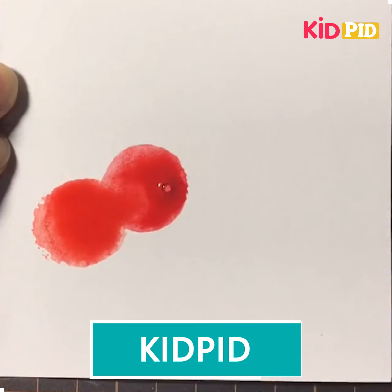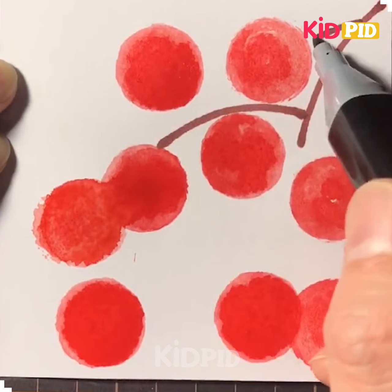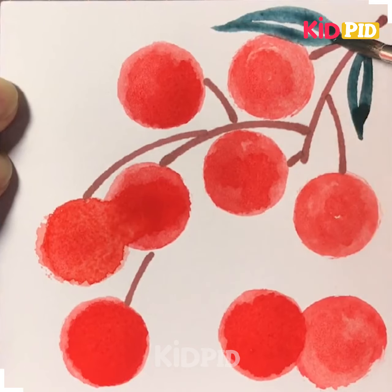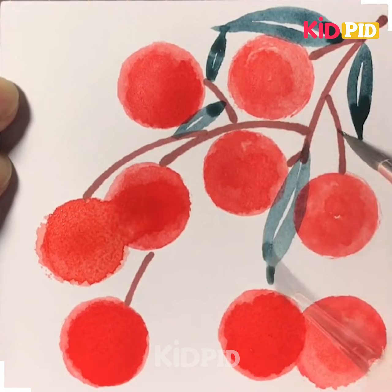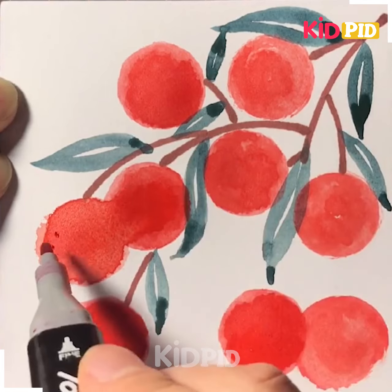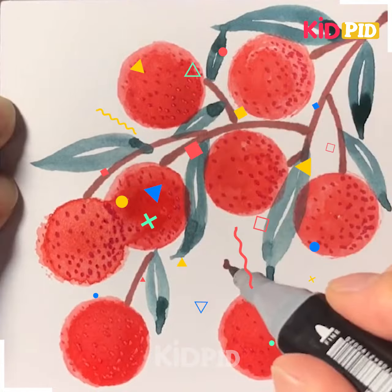Hello everyone! In this video we will see how to make some easy fruits and vegetable drawings. First we are making a drawing of an orange plant. As you can see, we are using red paint and some more colors to make this plant. Here we are drawing the leaves with green paint and the stems with brown color marker. After that we are detailing it with red marker, and it's done.